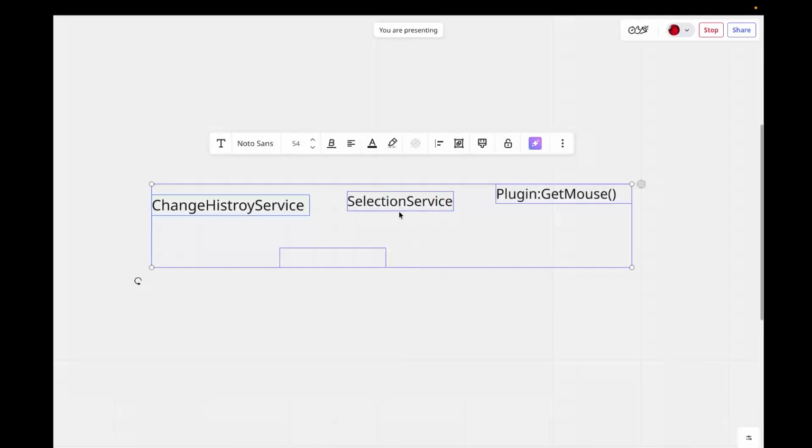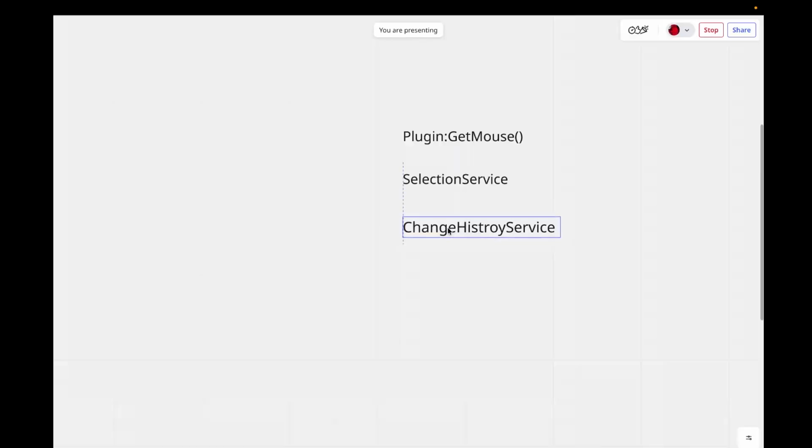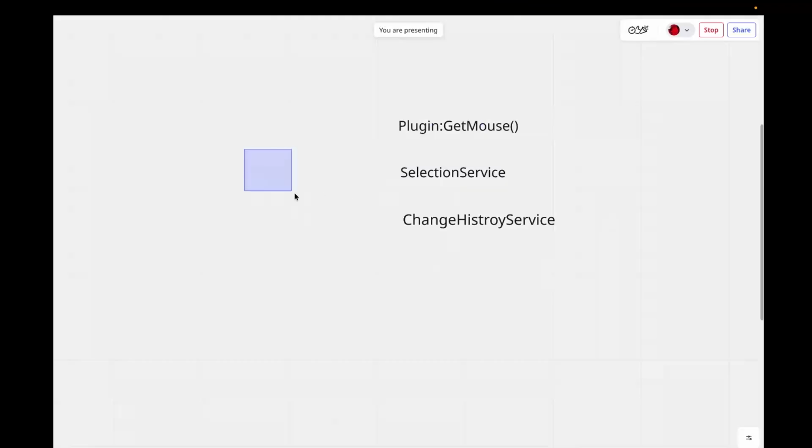These will be used like 100% of the time that you're making a plugin, and I'm going to teach you how to use all of them. So your change history service, you can set waypoints, so whenever you Control-Shift-Z, you can go back and forth in time. Select service allows you to edit the stuff that you've selected. So any parts you selected, we're going to change the color every time the toggled brush is on.